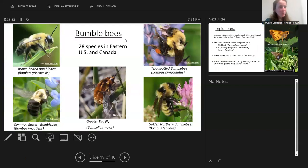I also want to give a nod to the bumblebees. There are 28 species in eastern US and Canada. We found four of them, including what we see a lot here, the common eastern bumblebee, Bombus impatiens, the one you see everywhere. These guys are very broad generalists. So we're happy to see them, but they're not telling us a whole lot about more specialist interactions. They like what's there.